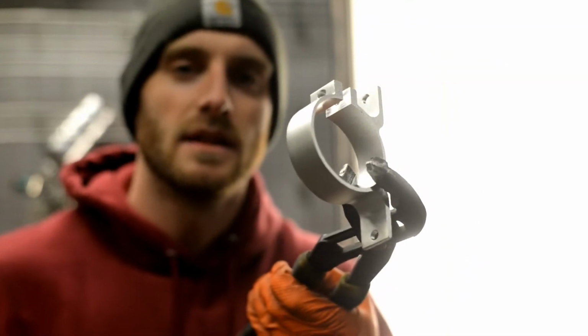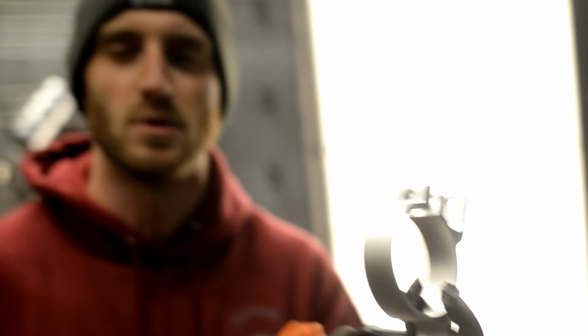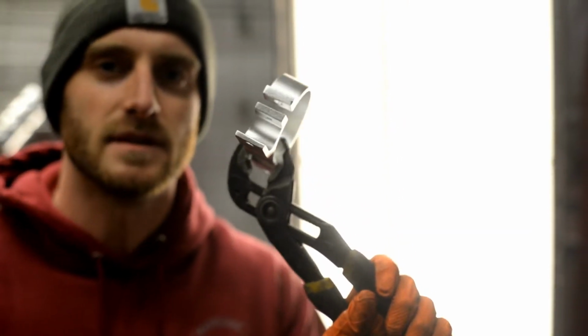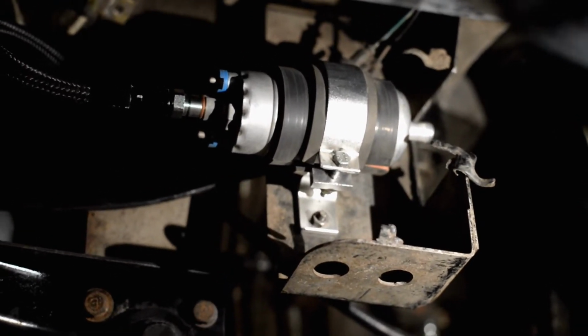So here's the new fuel pump bracket that I have for my fuel pump from, I think, a Porsche 911, like in the 80s or something. But it's too big. So now we're going to trim some off because, I mean, we'll just fabricate everything. Hell yeah.